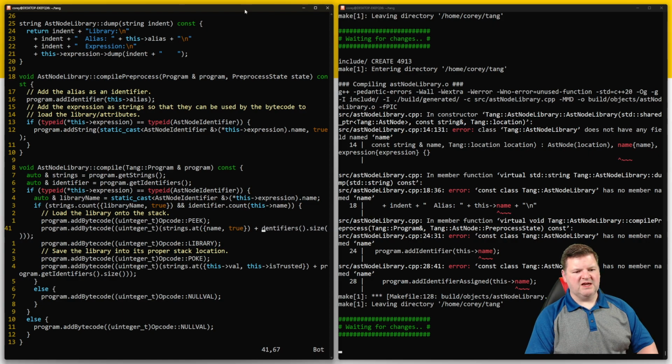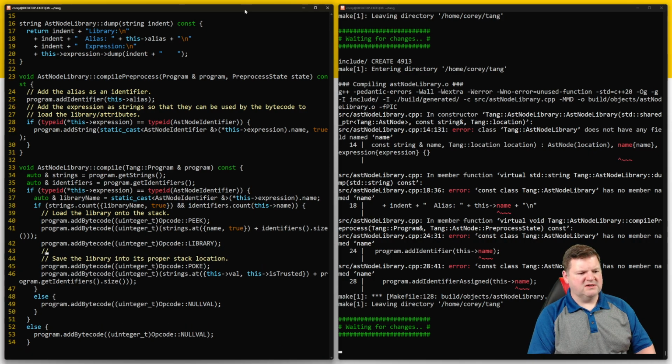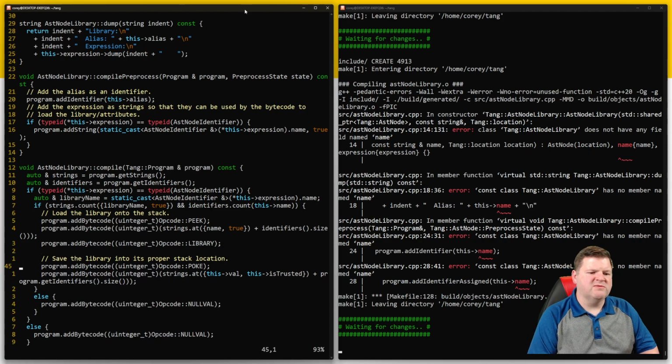We can just say identifiers. Okay, dot size, that's fine. And then call library. And now save the library into its proper position on the stack.